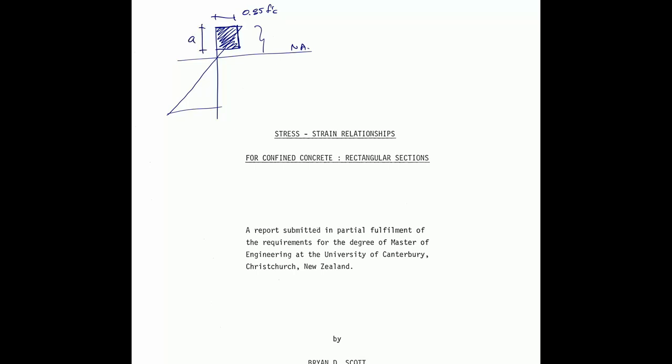And then this is what? This is the a, right? Okay, and you have to look up the a values. For one concrete strength, you might end up with a different value because the a value will be varying from one number to another. Okay, just forget about it. We're not going to use all this.